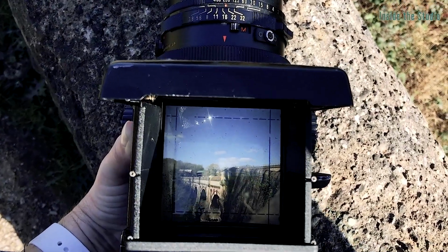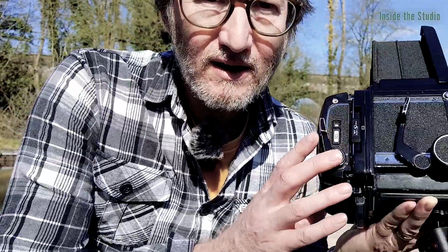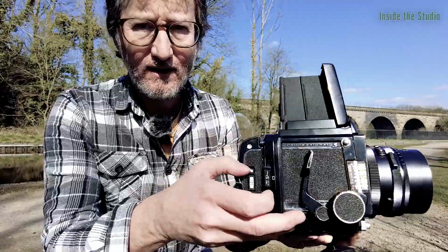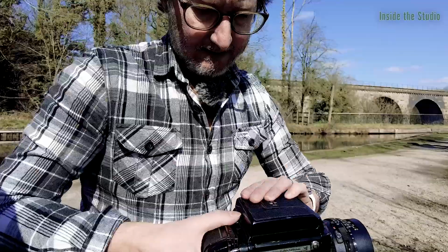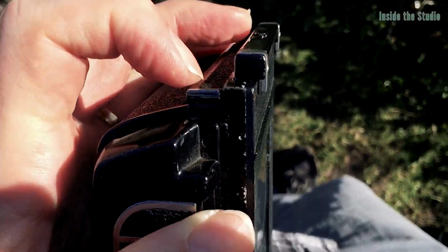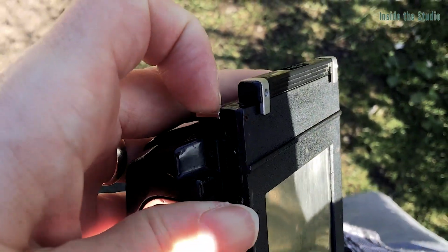Okay, so that is the last frame of film. So now I can just wind this film on. You see it's on number 10 now. So keep winding it on. That has completely gone back into the canister. So now what I can do is remove the back, and hopefully when we remove the film from this canister it will not be fogged.